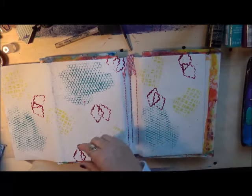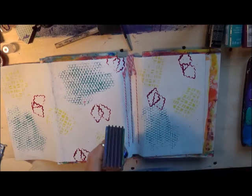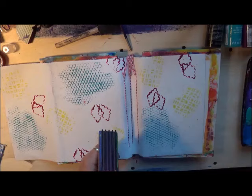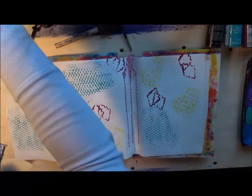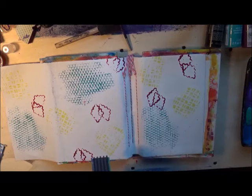Let's get some of this purple. What are we going to do with the purple? Let's throw some purple lines on here. Whoops. Just got my paintbrush in the wrong color. So I'll just rinse it off real quick.